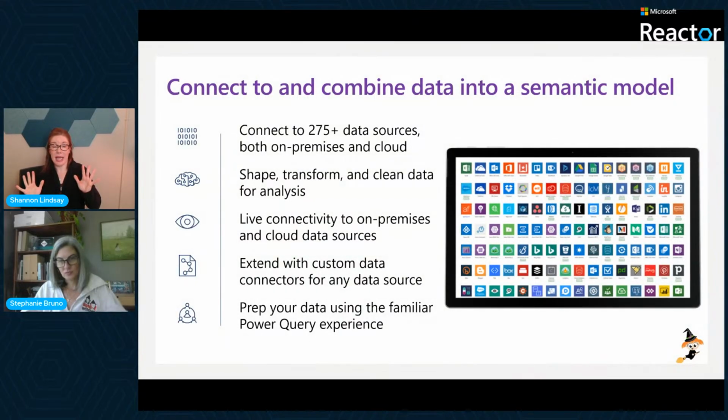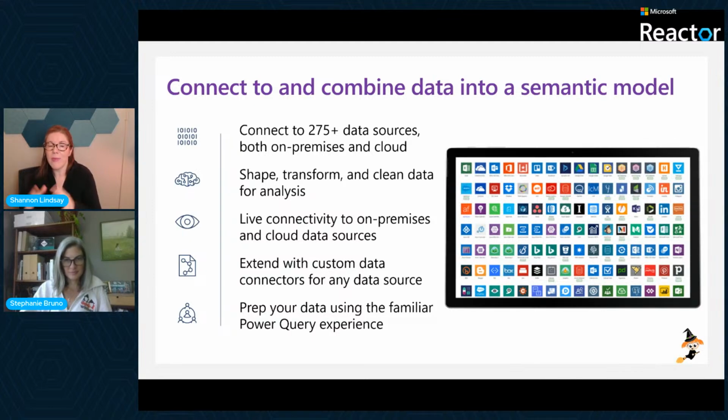Now, this slide is a little bit overwhelming. There's a lot going on here, but the whole point that we wanted to mention here is that Power BI enables you to connect to and combine data into what we call a semantic model, the artist formerly known as data model in Power BI. And there are hundreds of connectors of data sources that you can connect to.